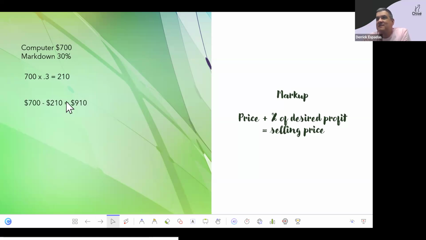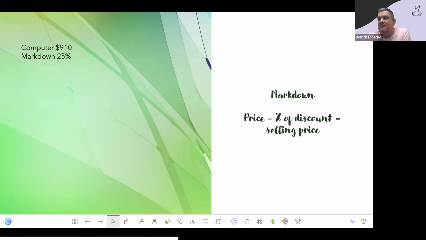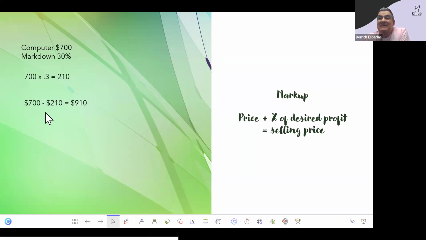See, in this one I got mixed up. I was going the other way. So let's do some quick math here. So 700 minus 210 is actually... that doesn't sound right. And this is why we shouldn't do math in our head. Oh, sorry, went the wrong way. 490 is what that should be. So that's our markdown. See if the slides get a little more clear as we go.